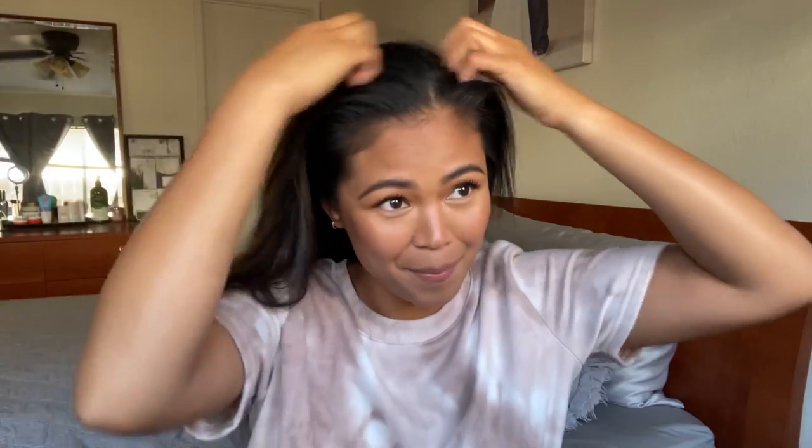The dry shampoo I'm using is by Chloraine — it's the Chloraine dry shampoo with oat milk. So this is my hair; I have not styled it or anything in the last two days, I've just been having my hair up. A lot of people like to part it right down the middle, but I'm not that middle-part type of person. I like where my natural part is because when I do it in the middle my hair just looks weird. So I'm just going to part it where my hair naturally parts and work with it there.